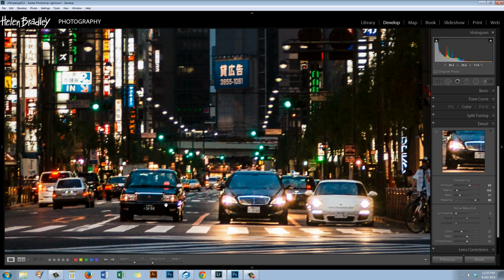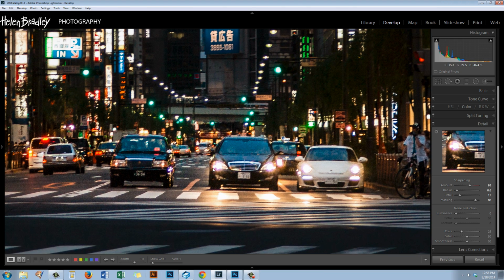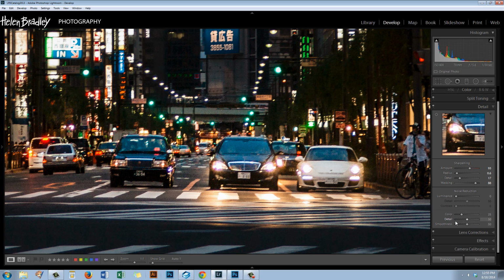Let's zoom in here. I just want to see this noise, and from the looks of it, it's both color and luminance noise. Well, Lightroom already has an adjustment for color noise for my camera. It sets it at 25, but I'll probably need to bring this up a little bit, so I'm going to bring it up closer to 50 to try and kill the color noise here. And there is also a lot of luminance noise.